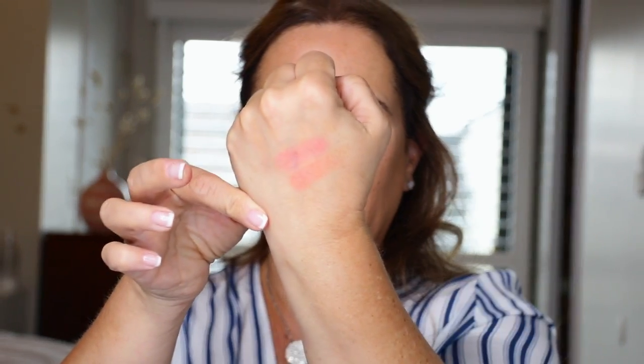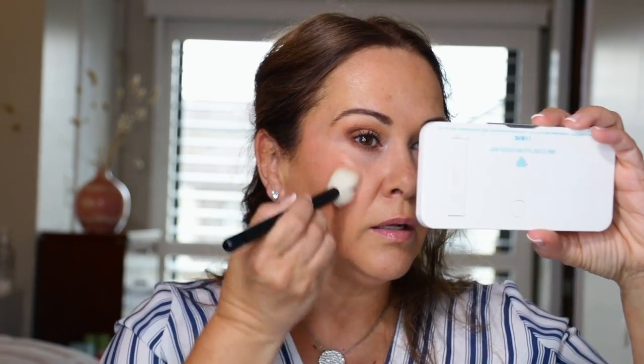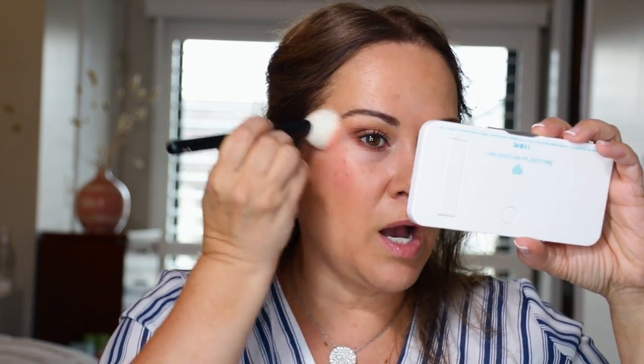They're so pretty. You know, I'm a blush girl. I think it looks so nice with these tinted eyedrops. I'm going to put some right on the apples of my cheek. That is so beautiful. Okay, that is so nice. Like I said, I'm going to use the BK Beauty brush for this Peaches and Dreams. Oh wow, this comes out a lot more. Let's just do it. Look how pretty. That is so nice.